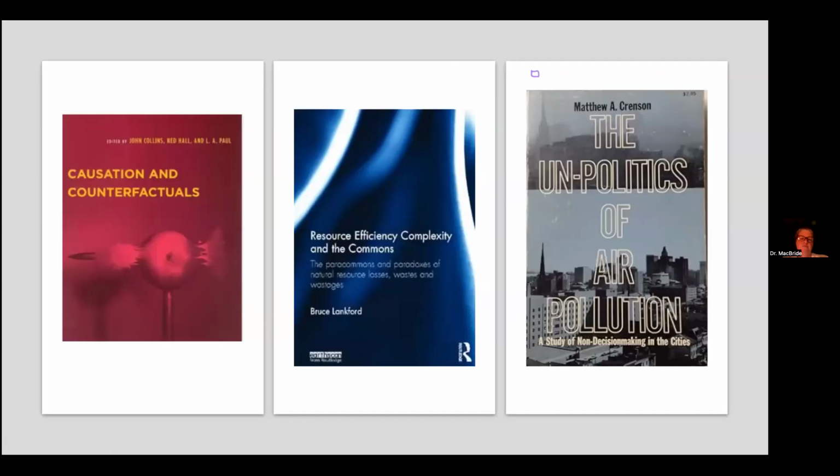So when I was doing the literature review or the background reading for my dissertation, these are some books that I looked at that were about the question of causality. And I was not in my dissertation looking at recycling behavior or what motivates a person to recycle. Instead, I had a hunch that recycling certainly was an economic activity. There is no question about that. But it was not conserving resources or energy or reducing pollution in the way that most average people who participate in recycling in the United States thought it was.